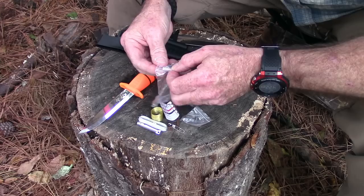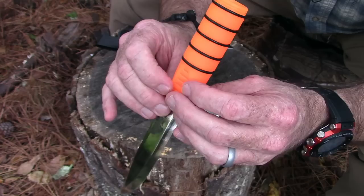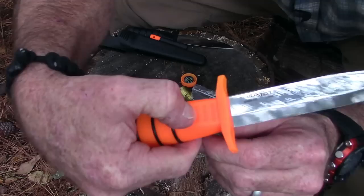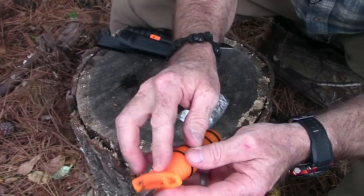I'll put all that back in the hollow handle and then get to doing some knife stuff. First, I want to take a look inside the handle — this thing is not a full tang, it is injection-molded onto the blade, and the tang goes to about where the end of my thumb is, so not very much tang there. But it is molded-on polypropylene, so we'll just see how it works.